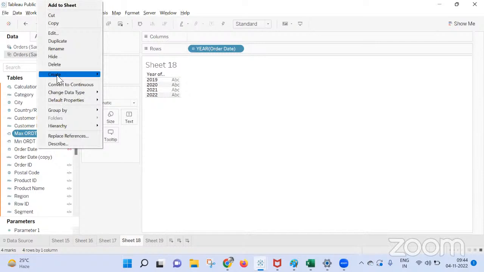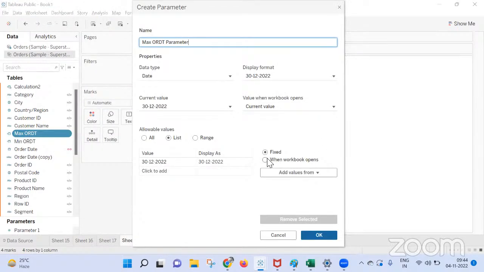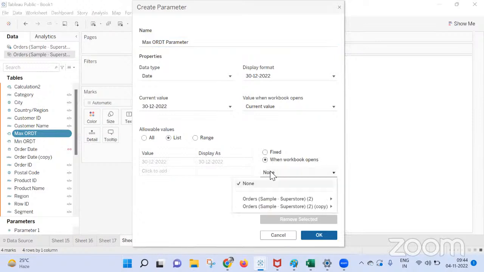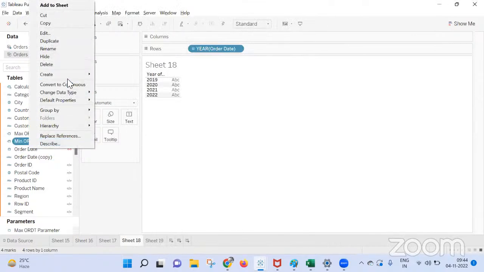Now create, and when the workbook opens, I will be taking the max order date from the copy. In the same way, the min order date.